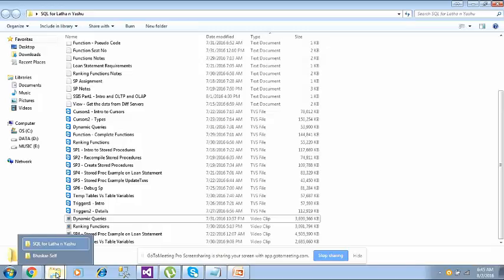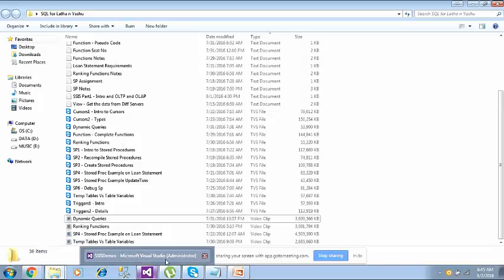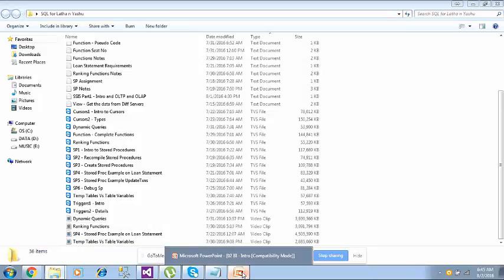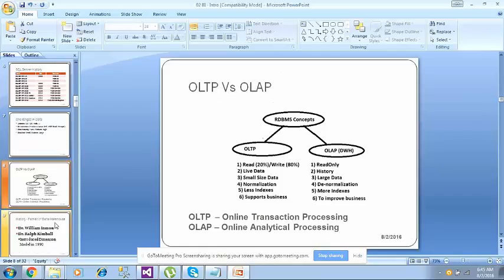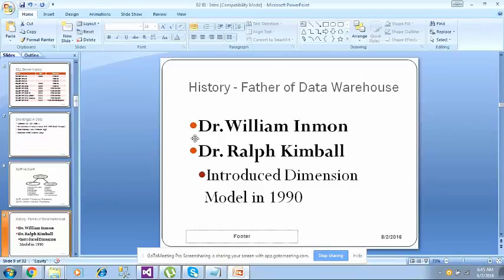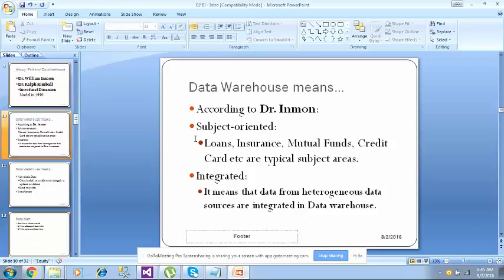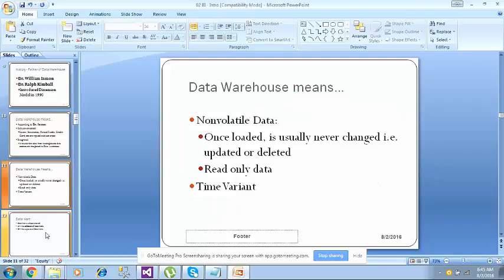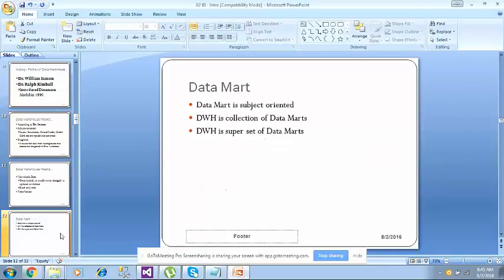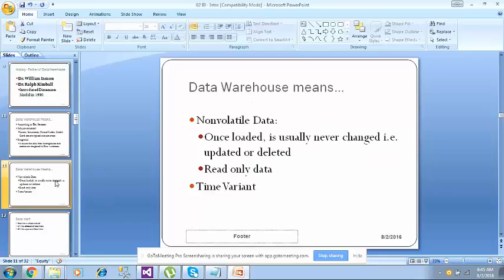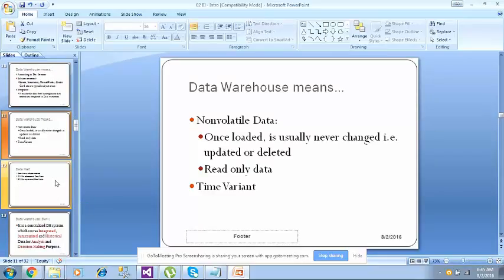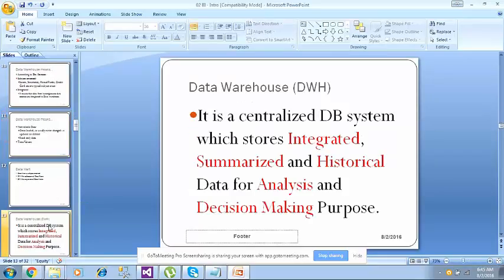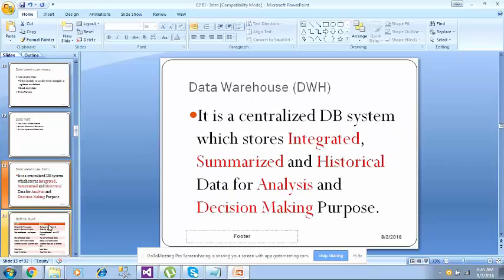So now, how can we create these applications? How are we going to use them? Probably what is data warehousing, right? Subject oriented and all of them, because you have worked with this. Subject oriented means blah blah blah. I think you might be aware of that. Otherwise, I'm going to take different data warehousing concepts 3-4 days later, so that you would understand in a better way. Okay. So this is a very, very important question.